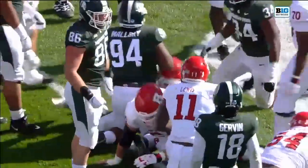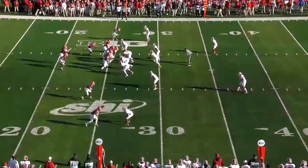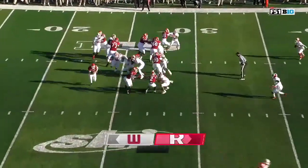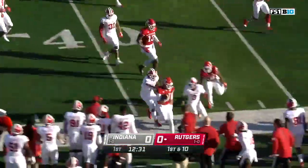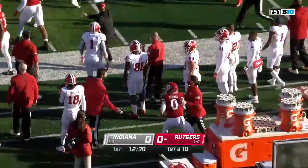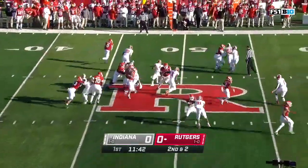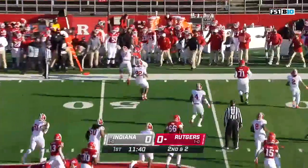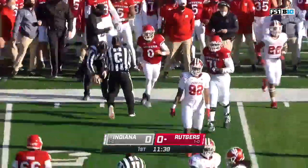They're playing with a physical presence, playing smart. Just ten seconds into the contest, Raekwon Jones returned a fumble — Rutgers has it. Noah Vedrill on the carry — Vedrill takes the shotgun snap, tucks it down, and he'll jog out of bounds inside of Indiana territory for a first down.